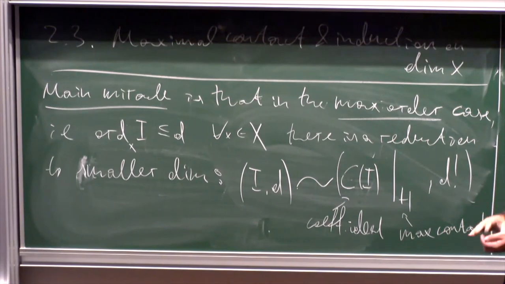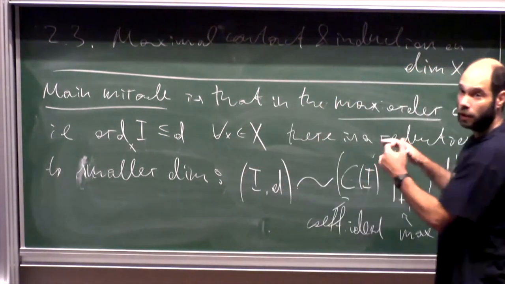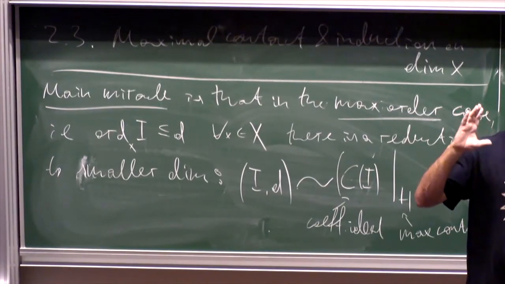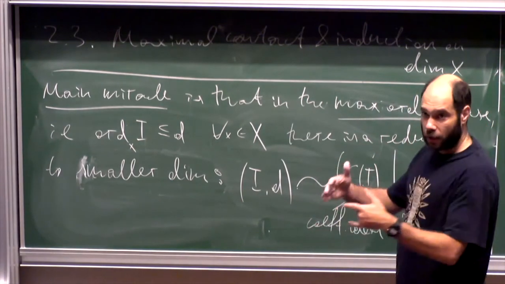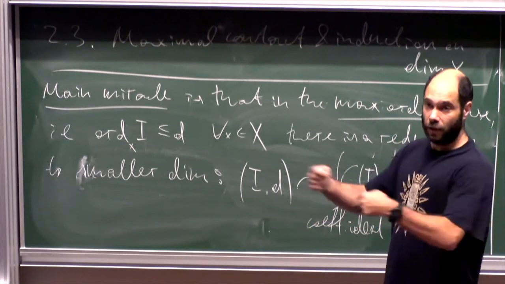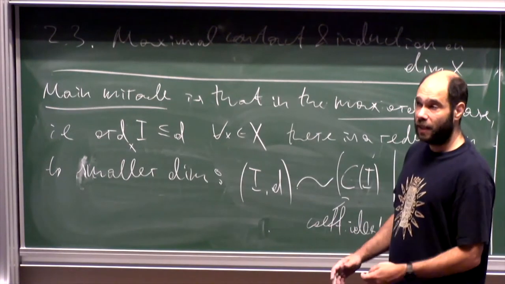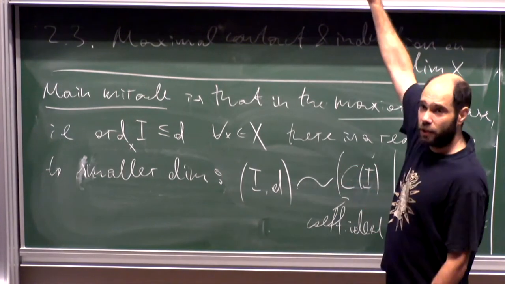The induction on dimension runs as follows. We replace our data by some other data, and any sequence which resolves the new data resolves also the old data, and vice versa. So the problem is sort of equivalent. We encode everything which we had about the original question into a question which lives in dimension one less. And after that, we can run induction. And this is what Hironaka did with idealistic exponents. It's more about the definition of marked ideal.